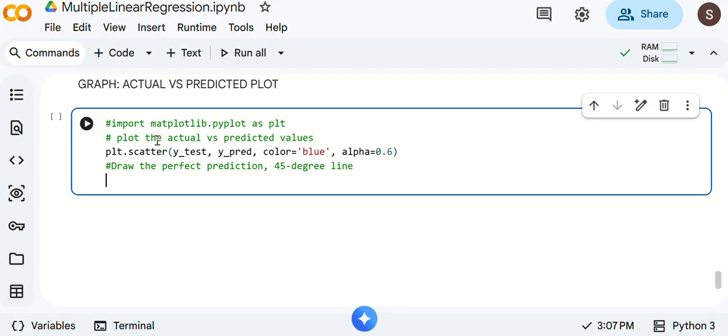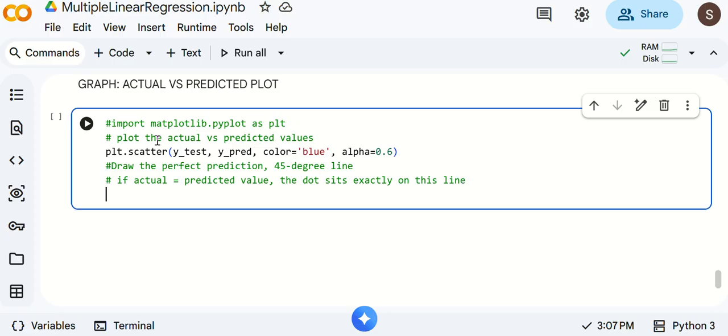You need to understand this as well: if the actual value is equal to the predicted value, then the dot sits exactly on this line.